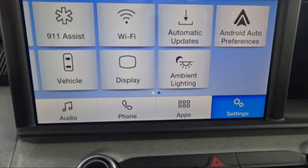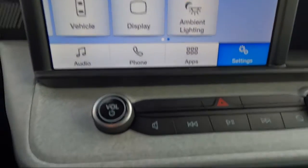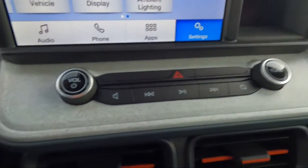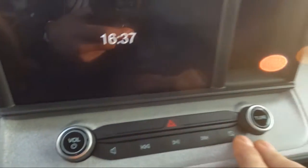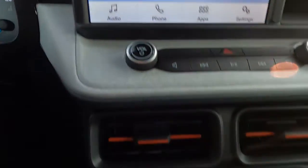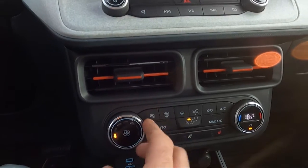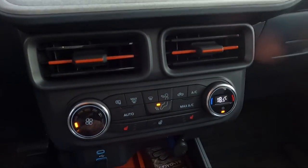That covers all the settings on your 8-inch center console touchscreen. Below that, you have your basic radio controls — mute button, volume button. There's also a sleep button for your screen; press it and the screen goes dark, then touch the touchscreen anywhere to reactivate it. Down below that are your physical heater controls — there are no heater controls on the touchscreen on this truck. I actually prefer that, because when I'm driving I like to keep my eyes on the road and have physical contact with the buttons.